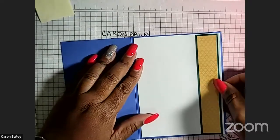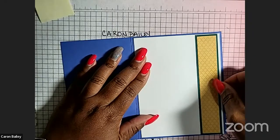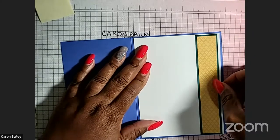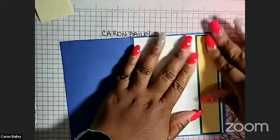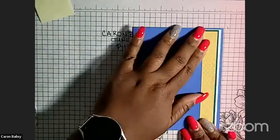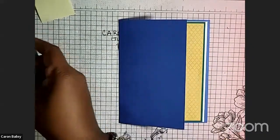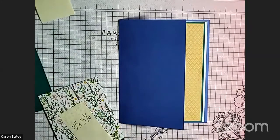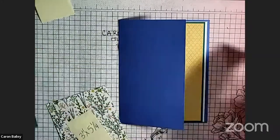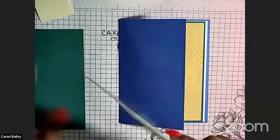I guess this is a modified gatefold, I guess. Would you say that it's a modified gate? No, it's not a gatefold. I don't know what I'm calling it, but it is a fancy fold for me. And so what you'll see from that is you have a piece that looks like this thus far. The next thing we're gonna do is we're gonna adhere our bigger piece of DSP, the 3 inch by 5 1/4.